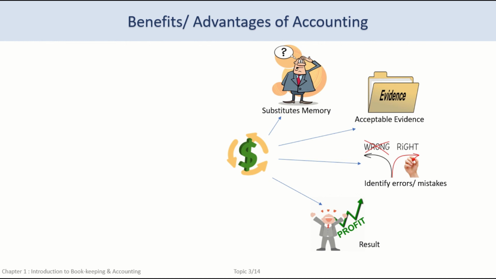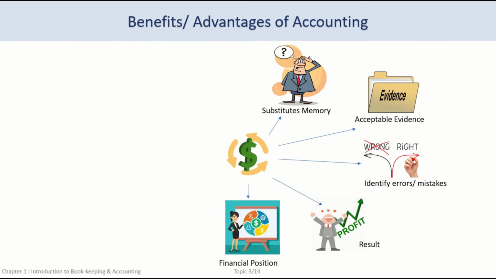Another benefit of accounting is knowing our financial position. Apart from the profit or loss, accounting also reveals our financial position. We have heard about the top 10 richest men in the world. How do organizations rank them? Based on their net worth. Net worth is derived from the financial statements. The balance sheet displays all our assets and liabilities, and from that we can easily derive our net worth.